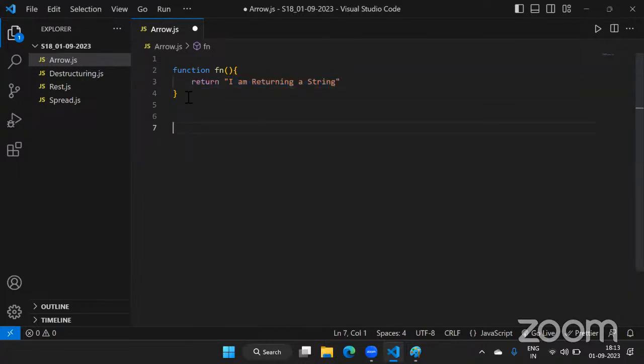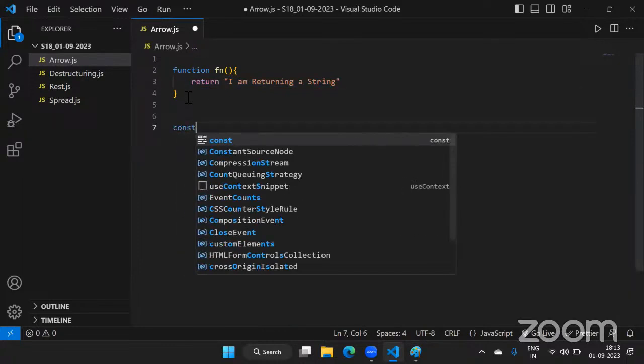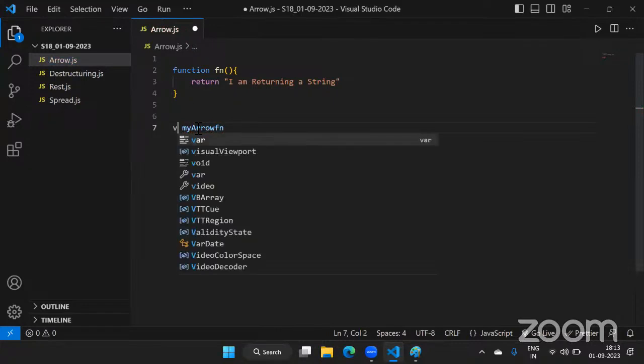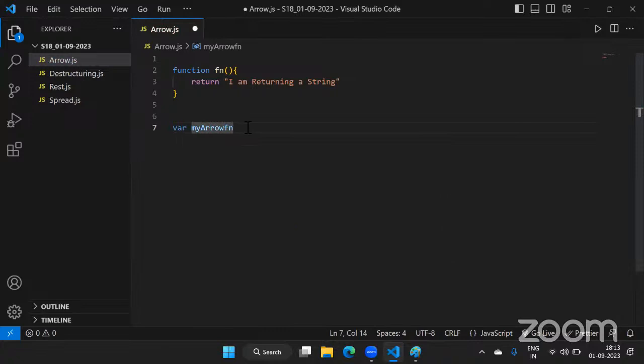In arrow function, if you want to add only one statement and that too a return statement, in that case, you can write your arrow function in a very shorter way.